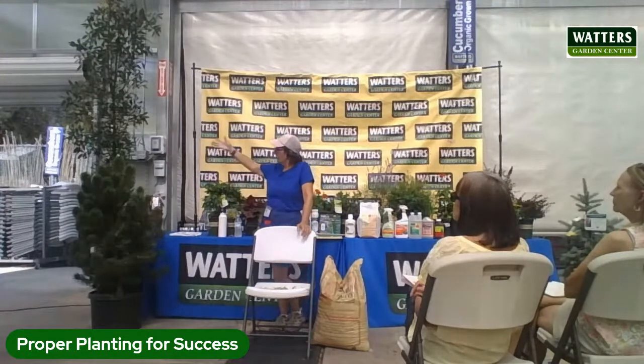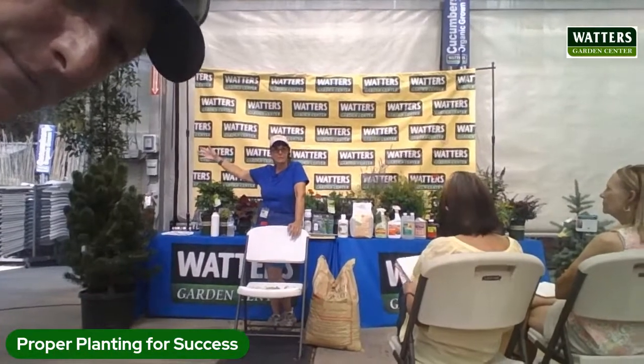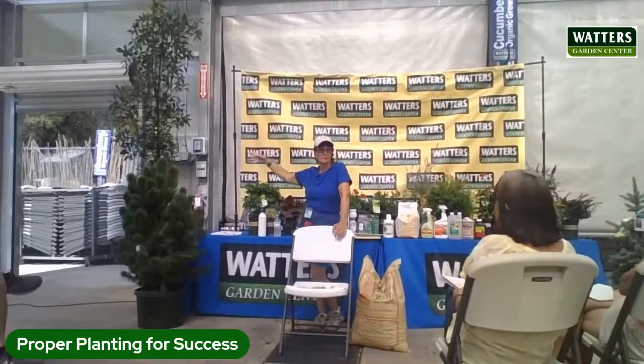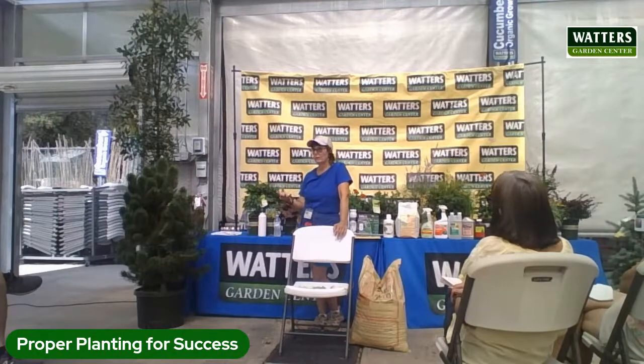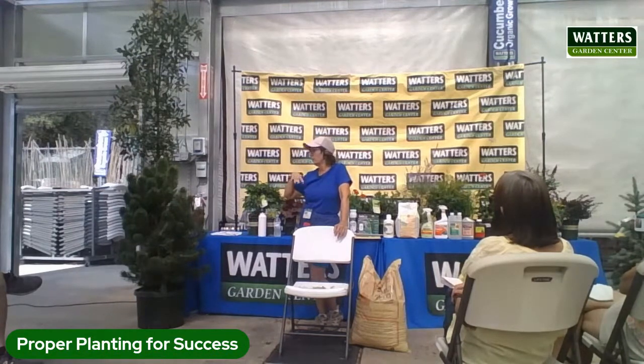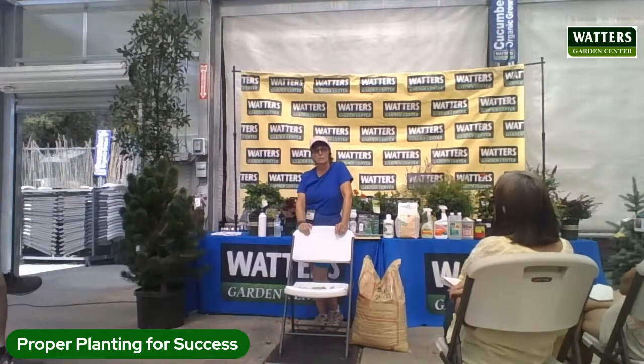Your trees, I did bring some trees up here. The ash trees are really resistant to, you want me to bring that over? No. Okay. So the ash trees are resistant, but any new plant they're going to test. So if you're in a deer zone, I would fence it just to be on the safe side, especially coming up in the fall. That's when they're doing their things with their horns and rubbing up and down. There are wraps that you can put around. If you put some chicken wire around the trunk of your tree, that'll help as well to keep them from tearing off that cambium layer. Because once they take off more than half of that, your tree's dead.